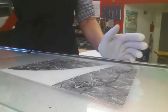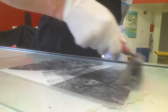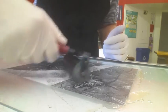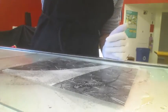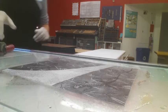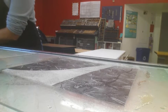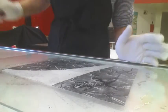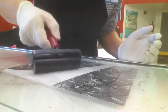So it looks pretty dry now, and I'm going to start from the center and work out, and I'm going to apply a little bit of pressure. But again, this is just putting a thin layer of ink down. And then I'm going to take the brayer and roll the excess ink off on a telephone book. And I'm going to try and put another thin layer over the top.